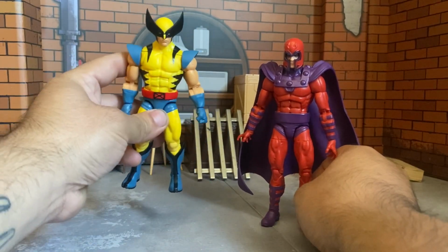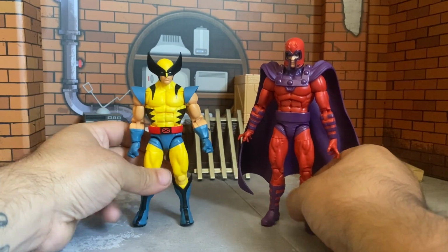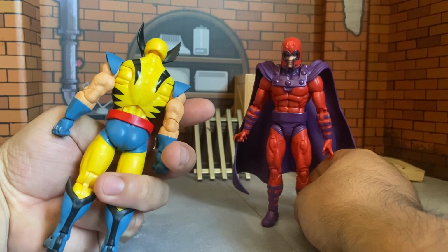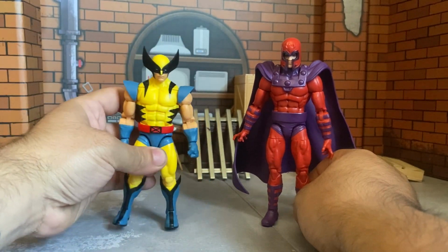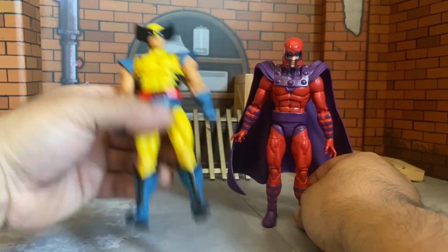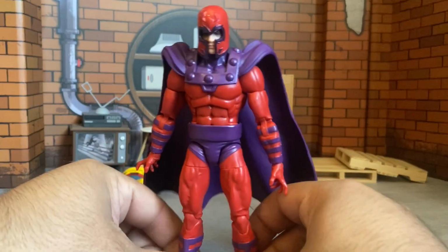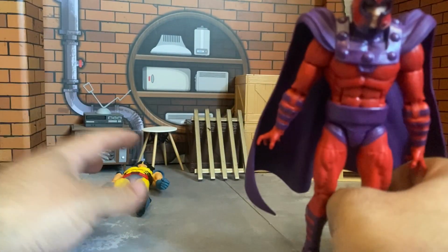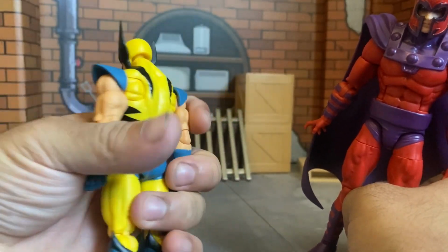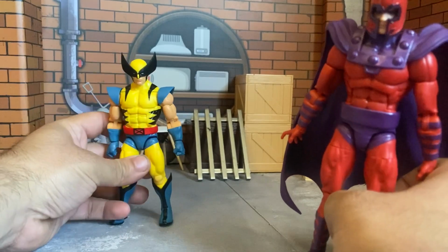Wolverine, you don't really need it, because we get Wolverines like every goddamn year. It feels like this is just another Wolverine that we've technically had, just a new colorways, new sculpted underwear. That's about it. So this probably wouldn't get it again. Probably wouldn't recommend getting it if you already have one. But if you don't have a classic Wolverine, boom, this is not bad. This is actually great. Pretty solid figure. There's nothing wrong with it at all.